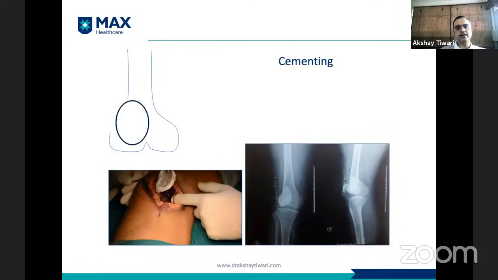If we look at work done in the last decade or so, or even two decades, I think cement has gained popularity generally, mostly because the perils of cementation that were initially proposed are proving to be not true. So it gives us an instant filler. It gives us an adjuvant effect. It lets the patient bear weight immediately. It's available and it's quite cheap.